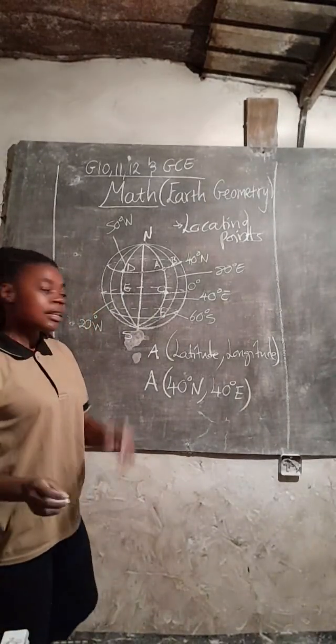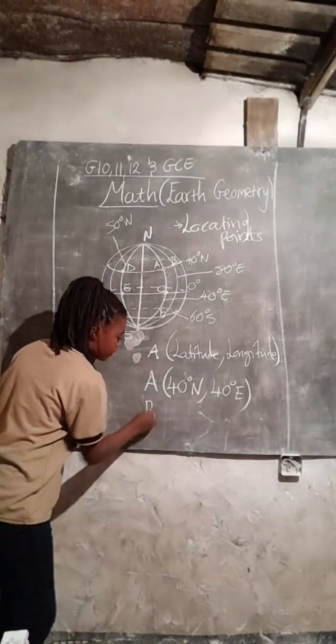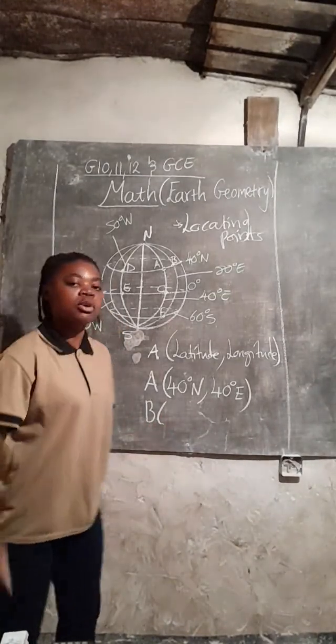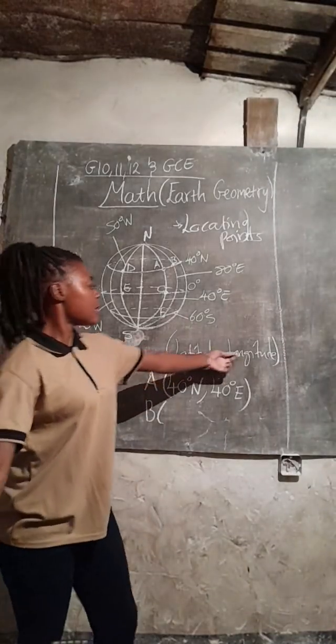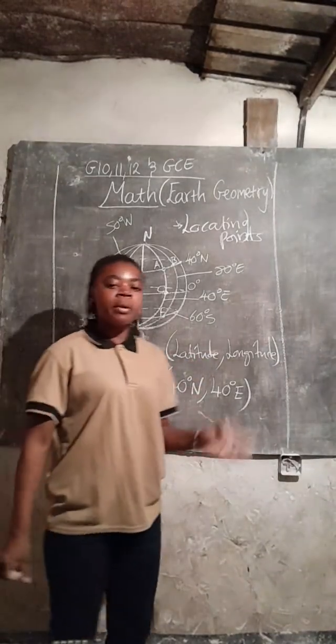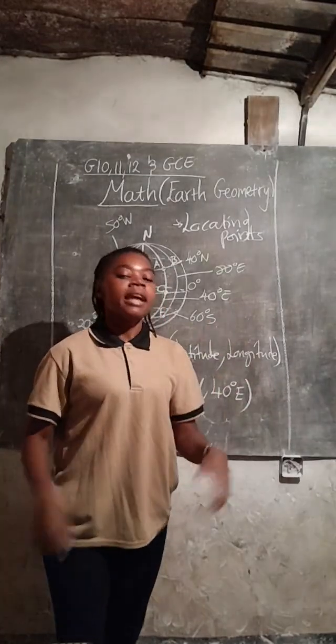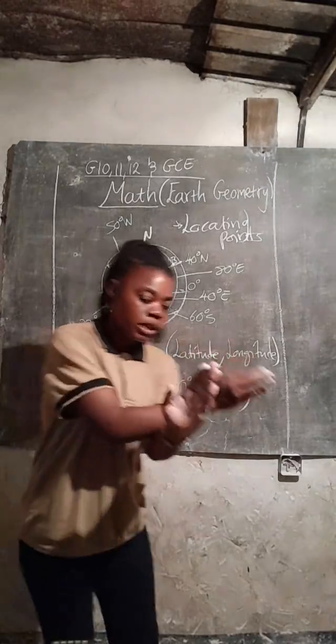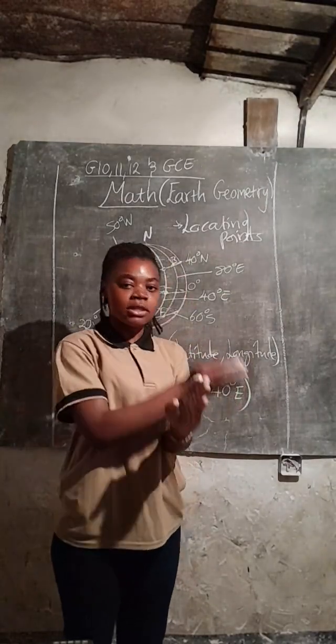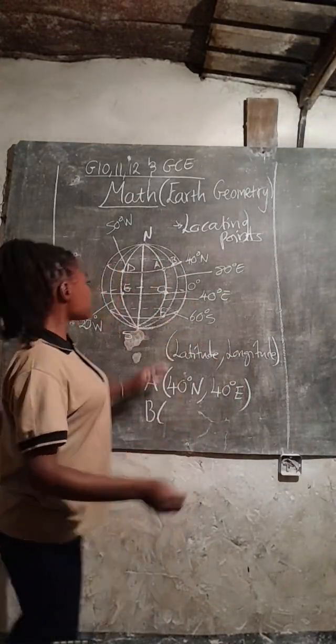If you haven't gotten that, let's try point B. Point B, again, also going to locate that in terms of longitude as well as latitude. Always we start with the latitudes and then the longitude. And so we don't start with longitude, comma, latitude. It is latitude, comma, longitude.